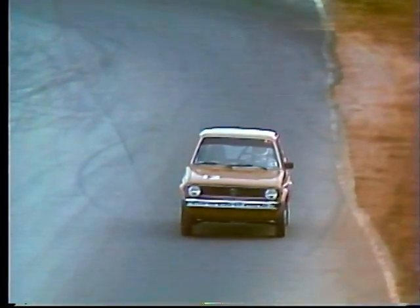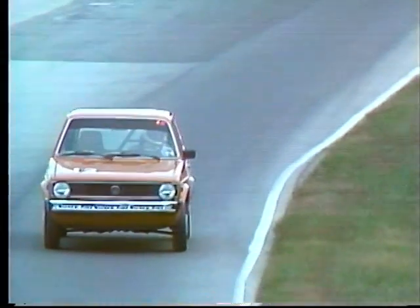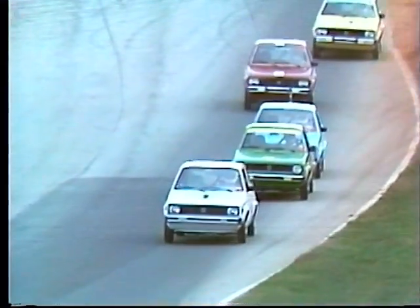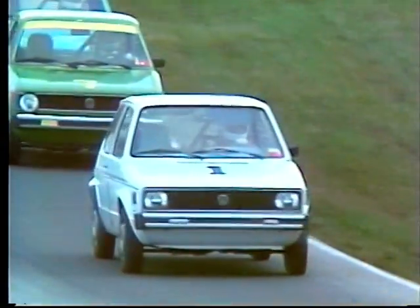Cornering on 3 wheels out of turn number 7 is Fred Fiala from Berwyn, Illinois, the pole sitter, enjoying an incredibly healthy lead. There, top of your screen, the number 1 automobile has moved up from 24th starting spot. That's Alan Salerno. He's gone past that pack of cars, and he runs now in the 7th position.